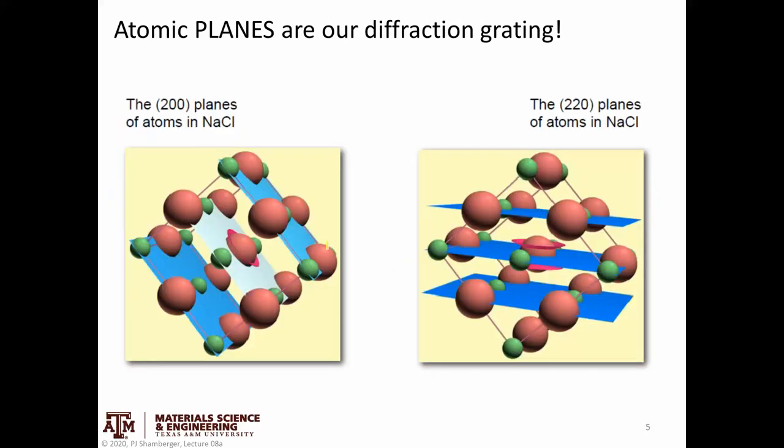The way to think about this is to go back to thinking about optical diffraction. In this case, our atomic planes are serving as the diffraction grating. If I think about a set of planes in a sodium chloride lattice, maybe I have the 200 family of planes. They have some particular spacing where the spacing between the planes is given by this distance. If I look at that same crystal structure, I could think about a different set of planes. In this case, it's the 220. The orientation of the planes is different, so the spacing between the planes is also different. Basically I have a number of different built-in diffraction gratings sitting within a particular crystal structure. I'm treating the spacing between planes as that characteristic distance that is controlling the spacing between diffraction spots.